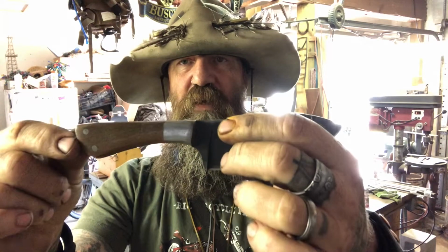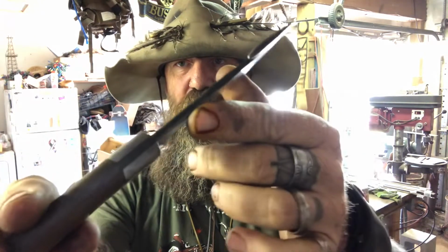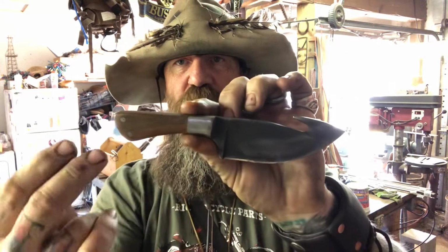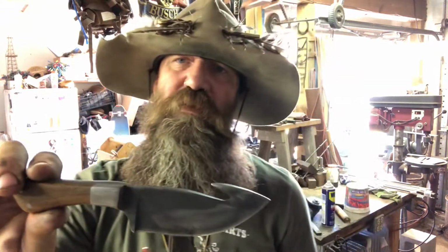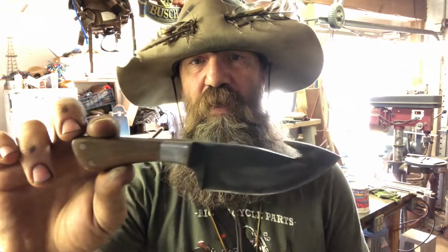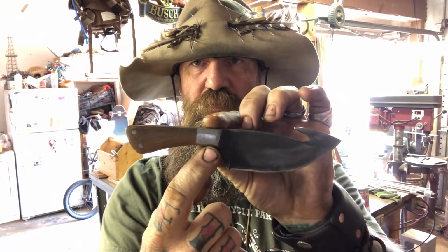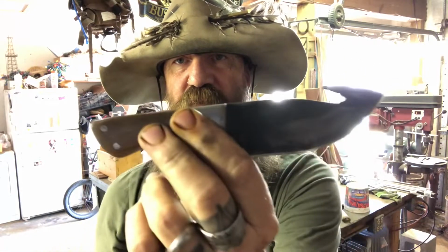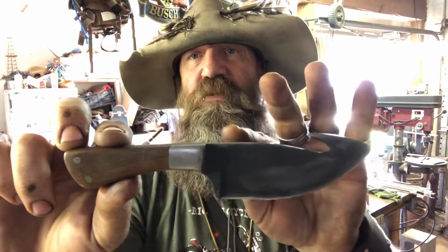So this is another style of knife. This is also a full Tang knife. This one has bolsters on it. All the bolsters that I do, I dovetail. So you have a piece of carbon steel with usually mild steel or brass, nickel silver. There's several materials that you can use for that. But this is a piece of high carbon steel, wood, pins, and also bolsters that are attached. You can see the Tang goes all the way through. It's still a full Tang knife. This has bolsters. This knife is more work because it's not just an all wood handle.